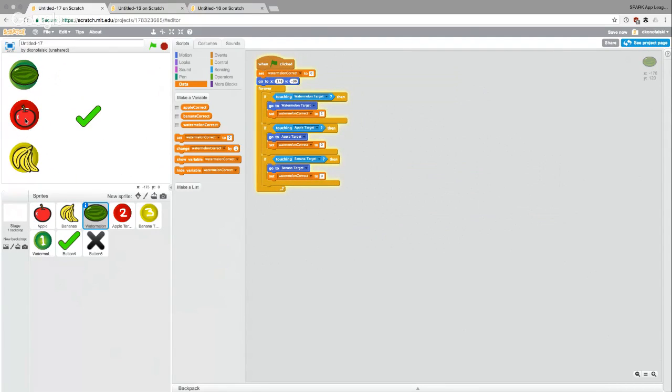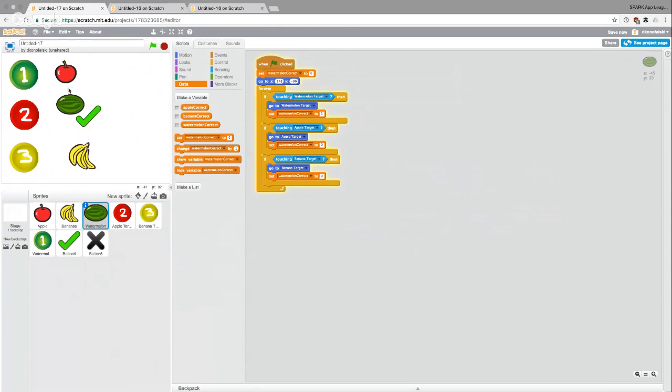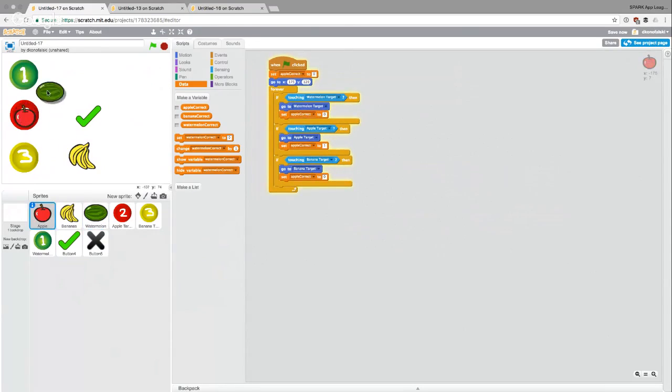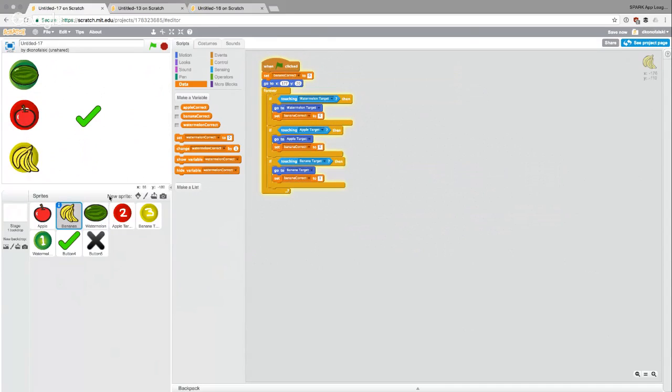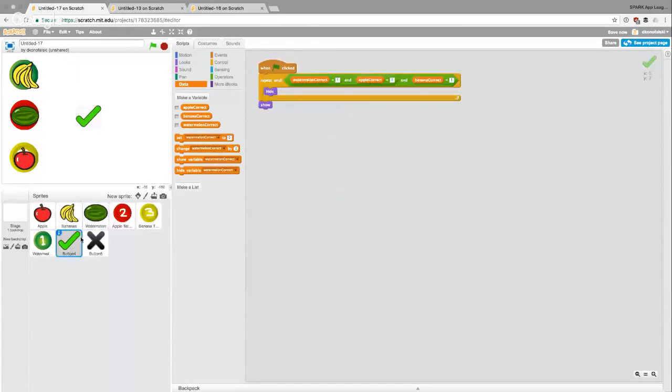But here's another gotcha that we have. If I then take these now and move them around, if I get them wrong, it doesn't update. And that's because we told this to repeat until that's correct. So once we solve our game and that's correct, it stops checking. It moved on to the next step and it doesn't check again.